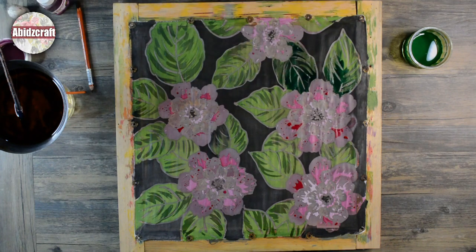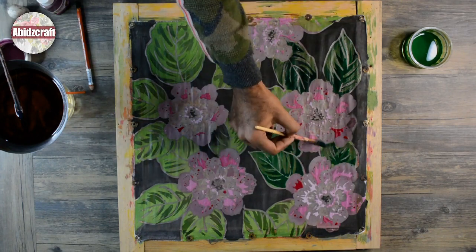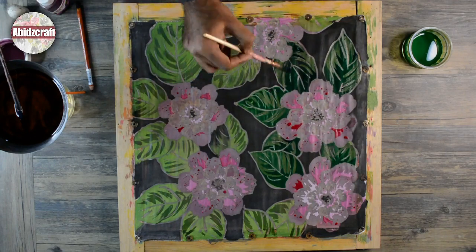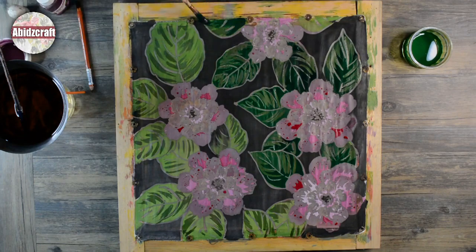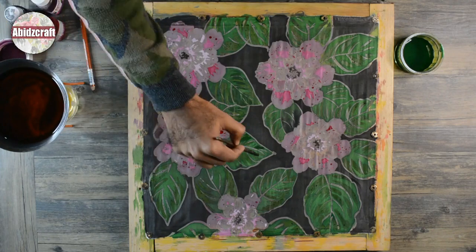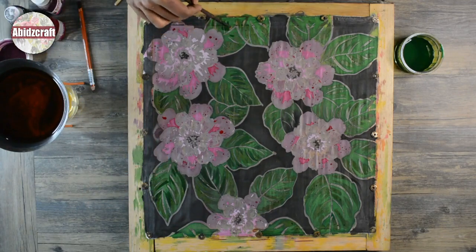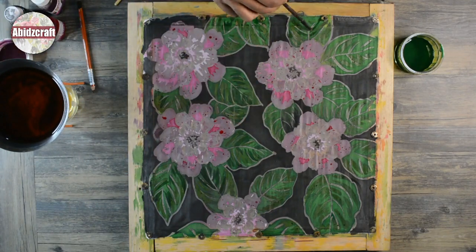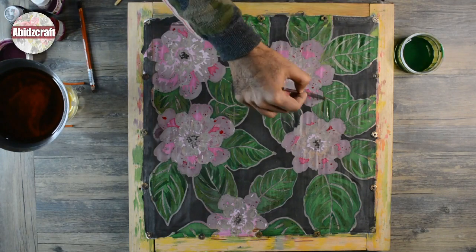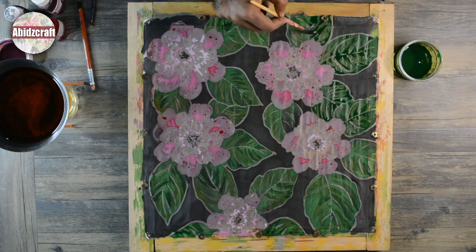In the second layer of leaves, I just try to block those areas with wax which I want to leave in light green. Paint the leaves with the dark shades of green and let the paint dry. Apply the wax in different parts of the leaves. Apply the dark green in the leaves and let it dry.